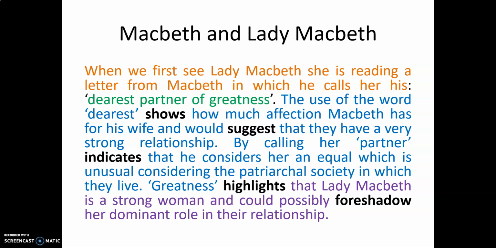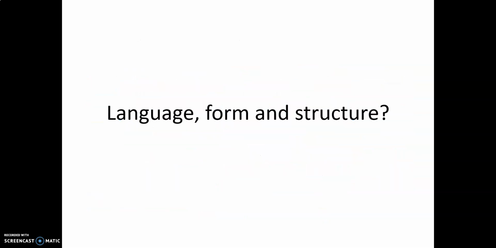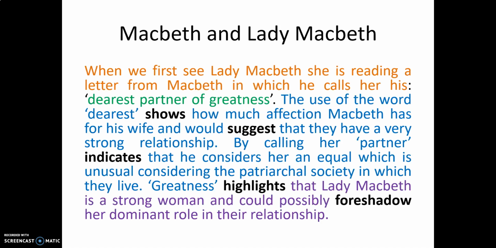So again, that's a fairly basic paragraph. It's not high end, but it's taking a quotation, it's analysing, it's looking at different layers of the quotation, in that it's looking at the full quotation. But in terms of AO2, do you think that is looking at language, form, and structure? It's looking at a bit of AO3, analysis, context, but if you think about it, most of that is really looking at language. There's a little bit of structure in there because we talk about when we first see Lady Macbeth, so we're talking about her at the start of the play.